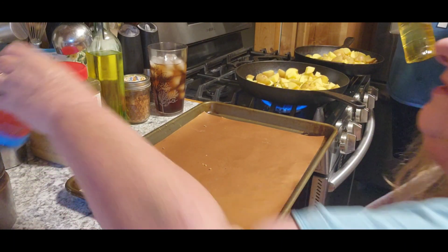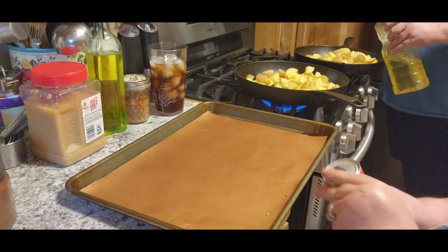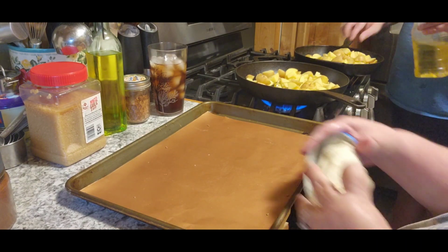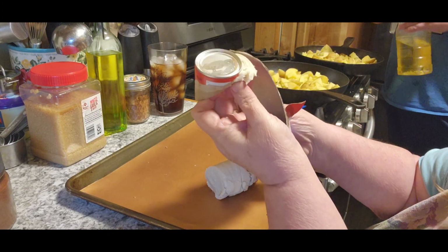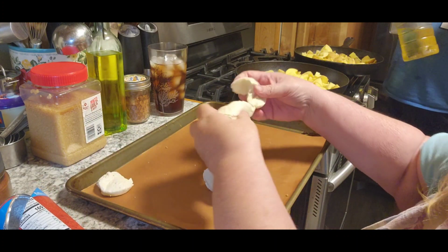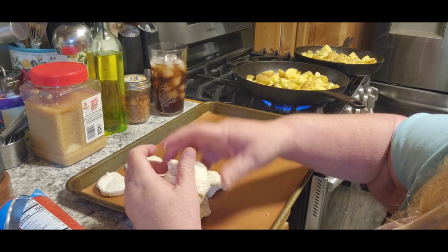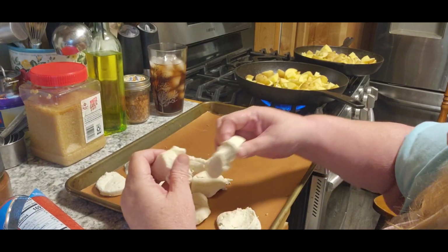And while those are starting to cook, I'm doing the lazy man way today. Make sure you spread the whole bottom. It says about 3 tablespoons full, so whatever you think 3 tablespoons is. We're going to use just these cheap biscuits that you get at Walmart, and that's going to be our biscuits today.